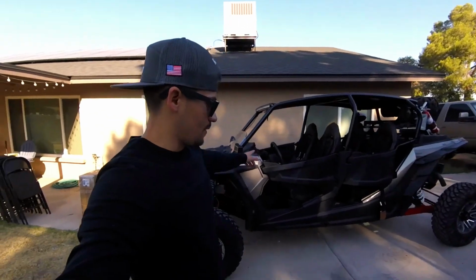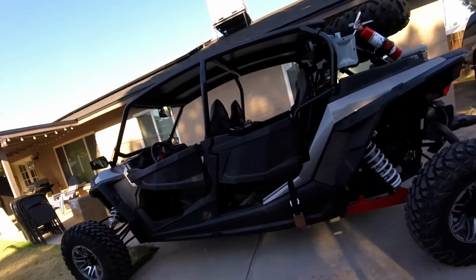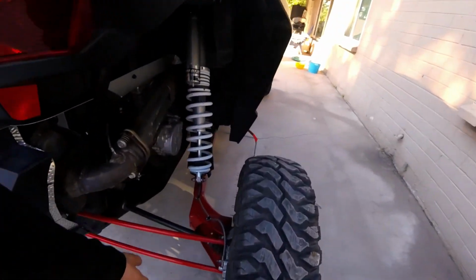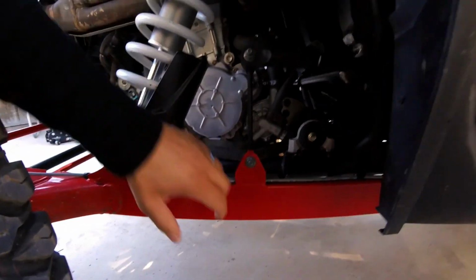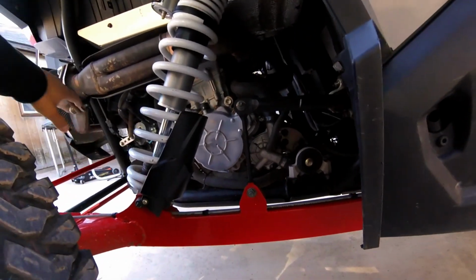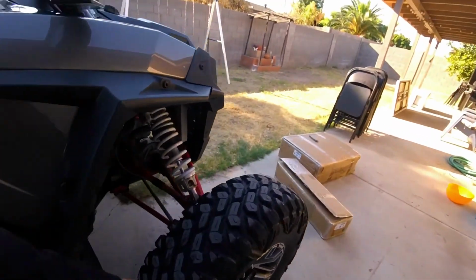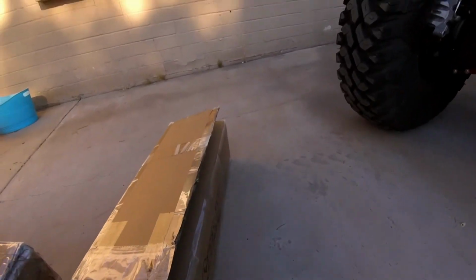Today we're gonna work on my 17 RZR Polaris XP4 1000. We're gonna go ahead and replace the rear radius arms with some high clearance radius arms. I'm gonna take off the trailing arms on both sides to get them powder coated black so I can match the new parts we're gonna put on. I'm also gonna replace the front control arms with some high clearance forward offset. All these parts I picked up from SuperATV.